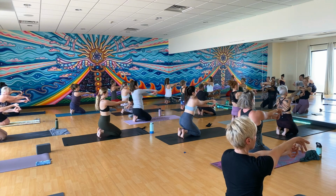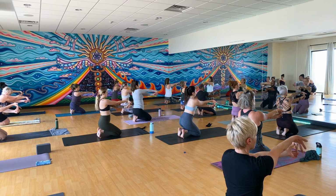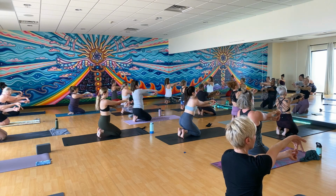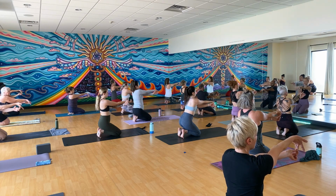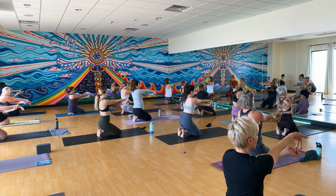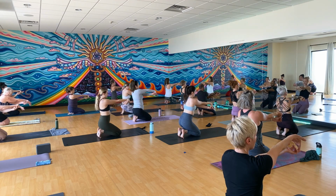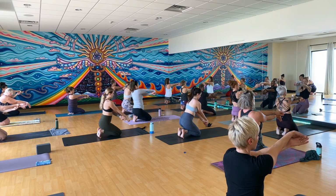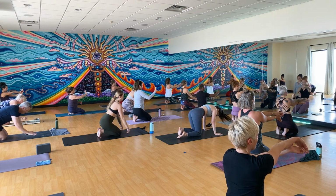And just notice that subtle sensation. So the hands, the feet, not always areas that we're attuned to. And then once you get to your thumb, really reach through your pinky and pause. Take an extra breath or so here. And then release. Take a little roll of your right wrist and switch.